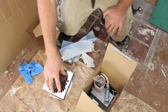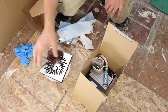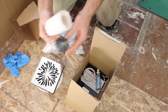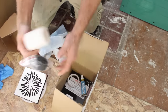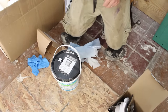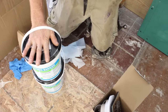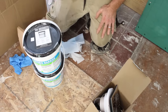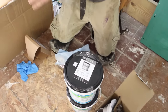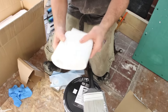The kit comes with the drain assembly and the strainer, which has different finishes — oil rubbed bronze, brushed nickel, and things like that. They also have different patterns so you can choose which strainer cover you want. Within the drain assembly there's a locking ring and everything attached. It also comes with two buckets of waterproofing — a liquid waterproofing. In this instance we chose the Laticrete Hydro Barrier. This is what's going to waterproof the whole system and partially our shower walls as well. Two gallons is definitely going to be plenty for our situation. It comes with a brush and a mesh fabric that you'll be installing in the corners of your shower.